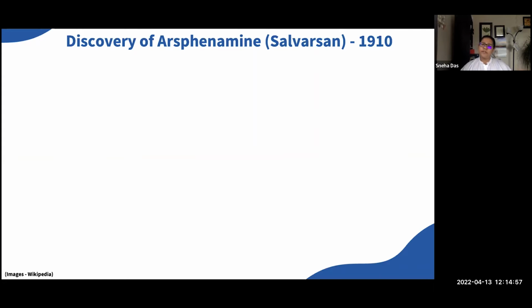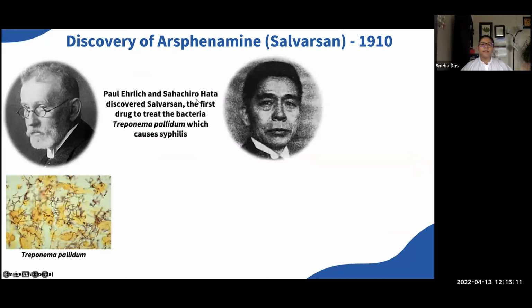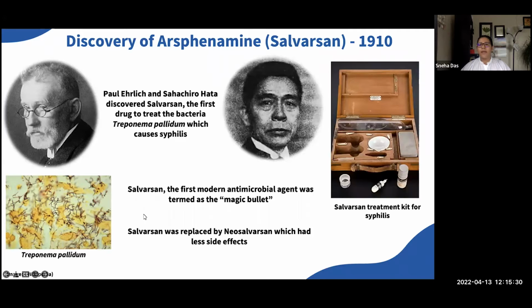However, the very first instance of an antimicrobial compound discovery was done much before terms like antimicrobials or antibiotics were even coined. And it was Paul Ehrlich and Sahachiro Hata, and there was this organic compound that was synthesized in Ehrlich's lab called Salvarsan, and they tested it and found that this compound could inhibit the bacteria Treponema pallidum, which causes syphilis. And back then, Ehrlich called Salvarsan the magic bullet.